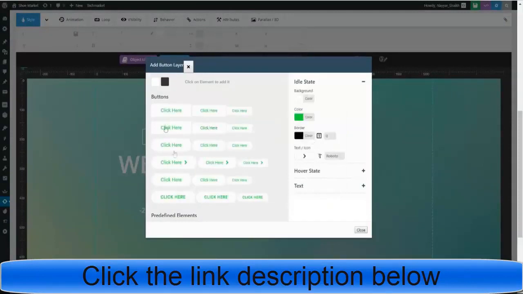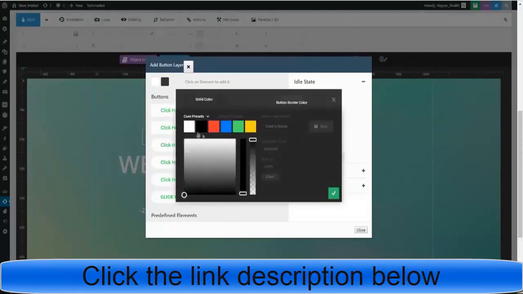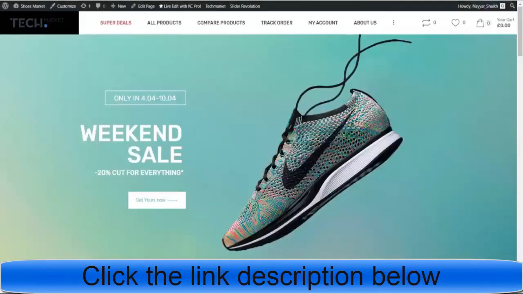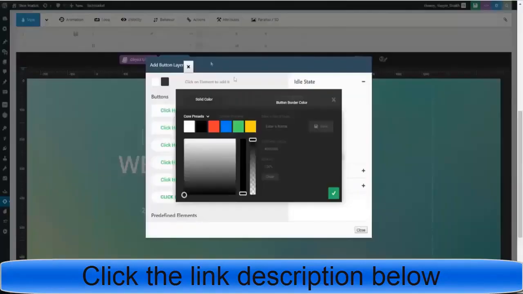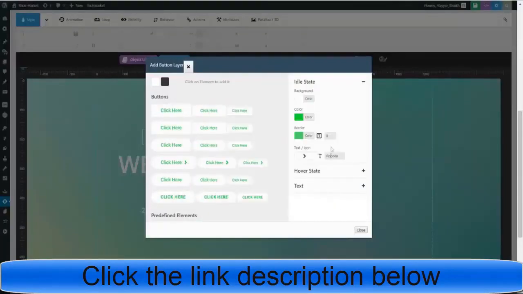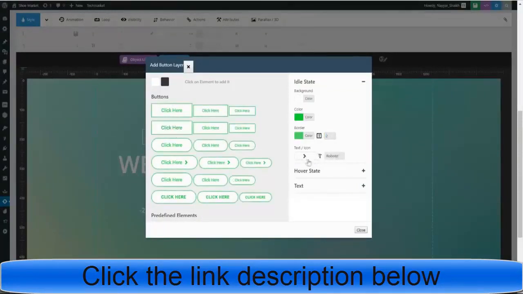You can see the live changes over here, and we want to change the border color to, let's see whether we have some border color. Okay, we have this border color, and the border color is also green. I don't know if you can see that. So select this border color, click on OK, and let's increase this to 2. Then border radius. Now this is how it is looking.